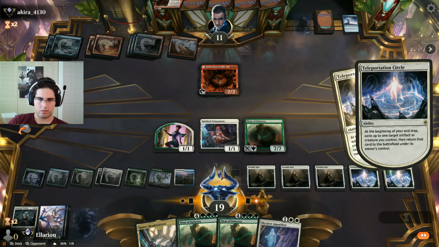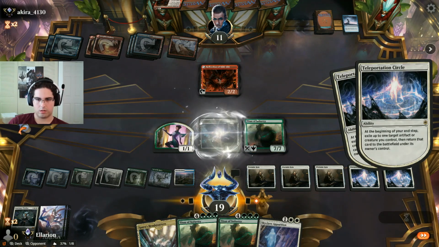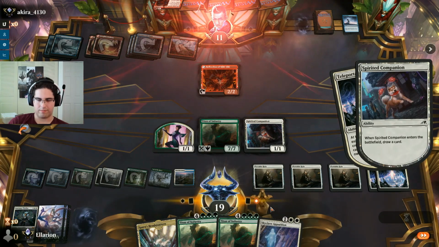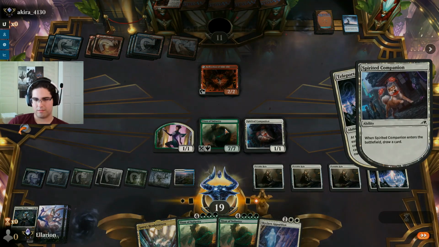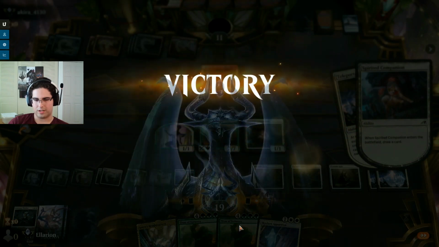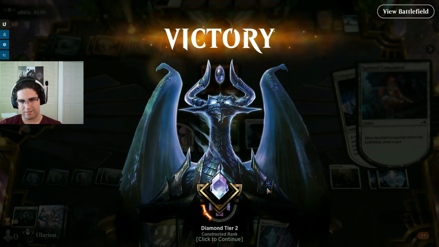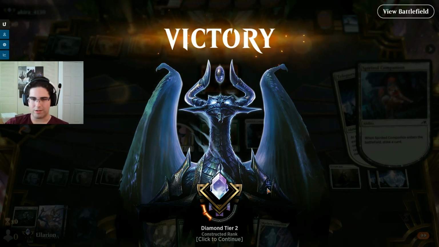Did that not make the 4/4? Their enchantment went away? That's not how that's supposed to work, right? Anyway. Lincoln Titan. No way to get through that.